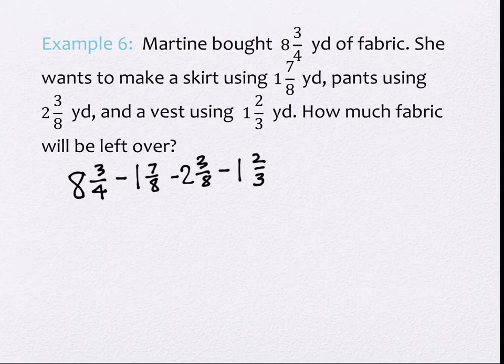Does that make sense? Another way to think about this is you could add up all the things that she's trying to make and add those together first, and then subtract that big value of what those are added up to from the original one. And that is perfectly fine if you think about it and do it that way. Neither one's easier than the other. They're just slightly different. Okay?